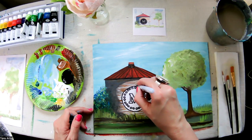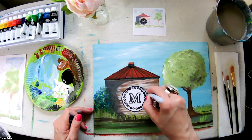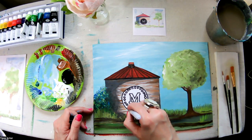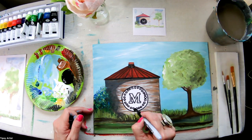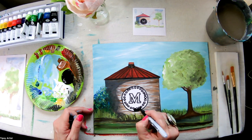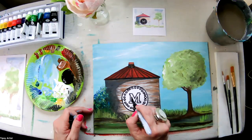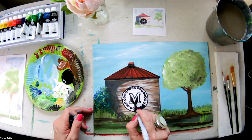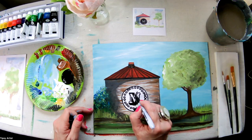And beginners really like how this helps tidy up those edges. And of course, you can also work into each one of those little dots if you want. Get into the tight areas around the letters. That's also another little helpful hint there. That's what beginners really appreciate. Kind of work that in.